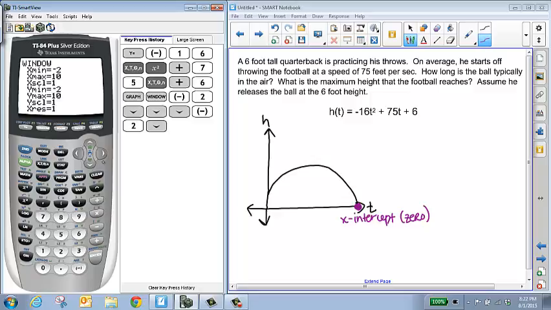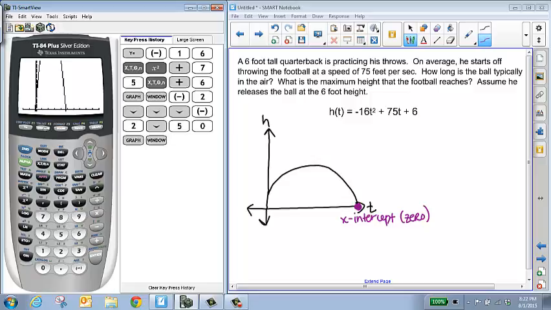Now for the y max, we could not see the top of our parabola. And right now it was set at 10. So let's just try 50 and see what happens. If we still can't see the top of our parabola, then we can readjust our y max again. So let's hit graph and see what happens. As you can see, we still are not able to see where that vertex is located.